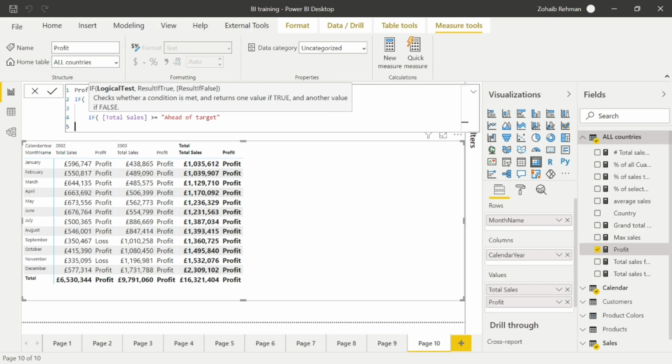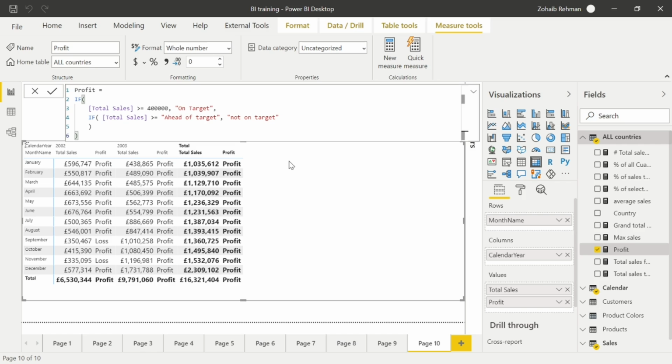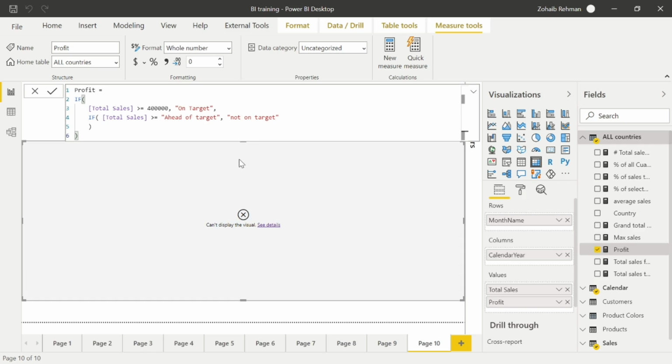Right, okay, if it's ahead of target, then, and if it isn't, then we're going to say it is not on target. Cool. Okay, so I didn't give it a value here, so I'm going to say 500,000.